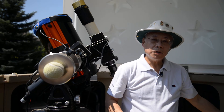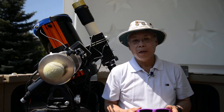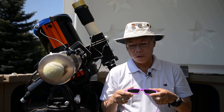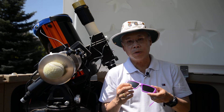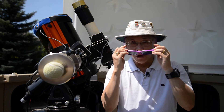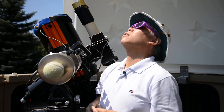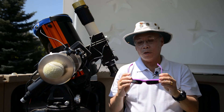A more recent innovation from some of the suppliers is a designer solar eclipse glass, which has a very sturdy plastic frame and the black polymer is a more rigid material, so it might last a little bit longer and certainly fit a little bit easier. I can put these on in front of my glasses as well and look up towards the sun. A very nice product to use.